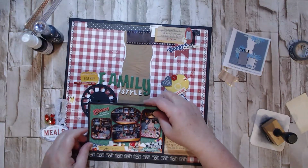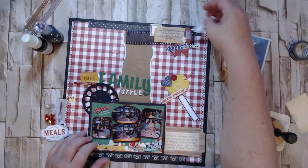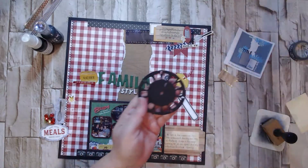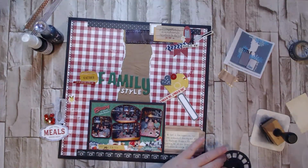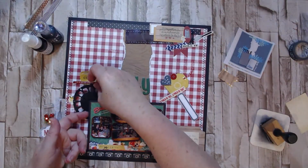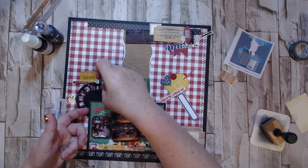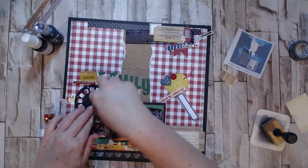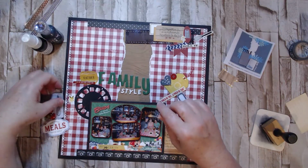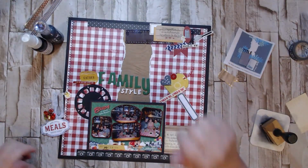Okay. Then maybe I'll put this one up here. Then I'll have it in 2 spots, but my star is stuck. There we go. Let's get this one down. So this is a cut file. It's just from Cricut Design Space, and I cut a few of them, I think last year when I was doing this. And then I found them a few days ago when I was looking for something. And I thought, I'm going to pull those out so that I have them nearby. I also have the smaller ones that I've been using, so I won't need those too terribly much, but I do like the size, and I like that they're a little bit something different.